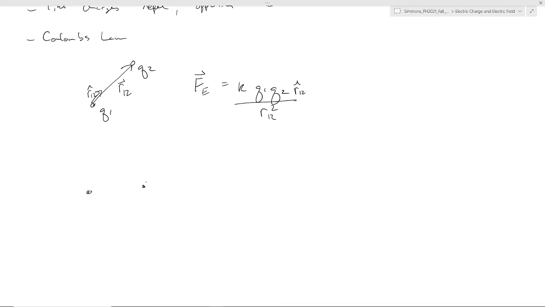We also mentioned, although we didn't emphasize, that we can generalize this a little bit by noting that you don't have to just do two charges. If you want to find the effect due to multiple charges, say on Q1 here, the net force is just the sum of the contributions from all of those charges. This is a pretty powerful principle, actually, and it's called superposition. So this electric force obeys superposition, as does gravity.